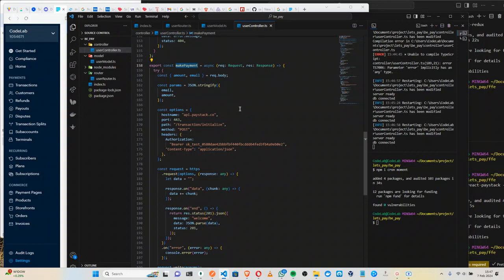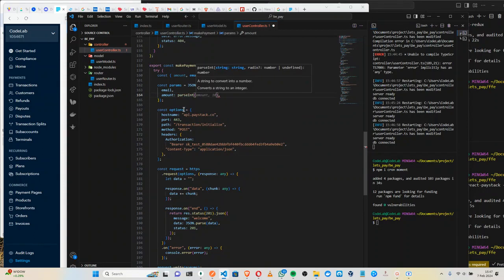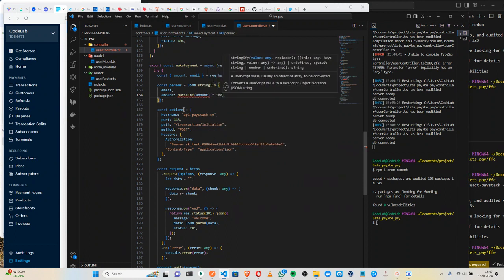That amount, you know, things are the same, amount in local currency. So if you pass amount, where is the conversion? Oh, okay. No, Paystack doesn't do that. So what we're going to do is say parseInt, right? We pass that amount multiplied by 100.